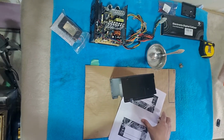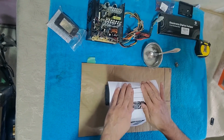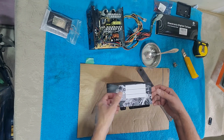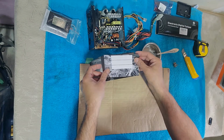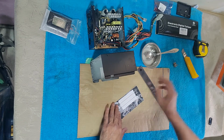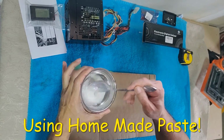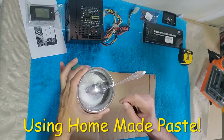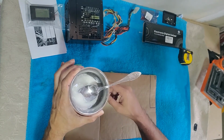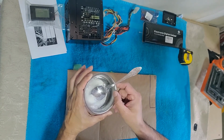Next thing is I'm going to paste it on top of this one so that I have my template, and then I can do it nicely. Yeah, everything looks good. So next thing you do is just paste it. This one is the back side, so let me just paste it. Take this paste. This is organic and this is very nice. The beauty of this is that it is water soluble, so once you apply it, you can just wash it and it will go off.